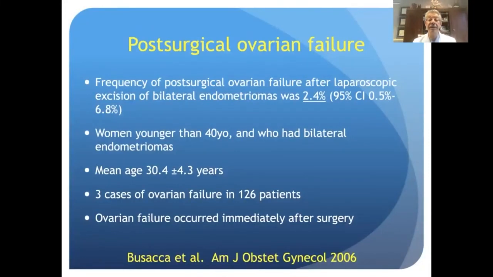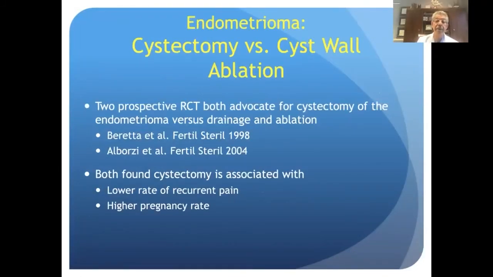The frequency of the post-surgical ovarian failure depends on which literature we look at, and as I mentioned, how we manipulate and manage the ovarian cyst. This was an article by Busacca, who is a great surgeon from Italy, and in 126 patients, still had 3 cases of ovarian failure.